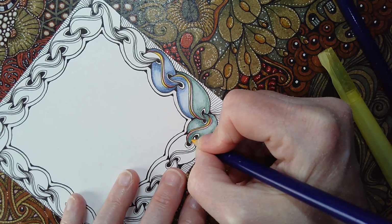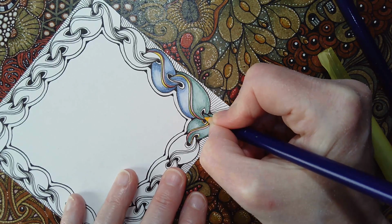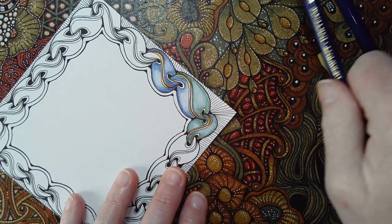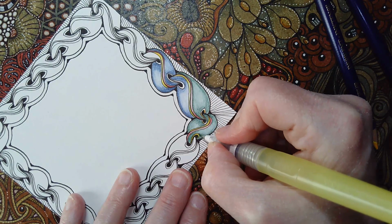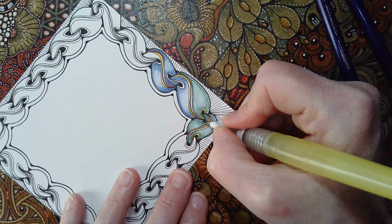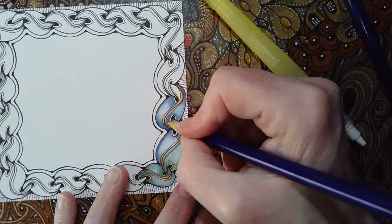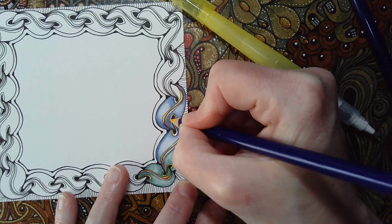And around these here, I'm going to do these in gold because I think that would look really nice here. So I really do need a slightly sharper pencil than I've got, but it'll be fine. Because if it spills out into the green, it spills out into the green. I could have found a marker pen of some kind or a fine liner pen, but this will work just fine and dandy as it is.